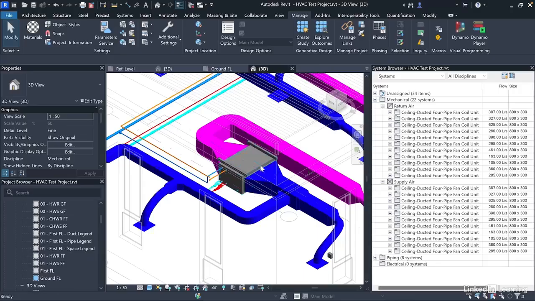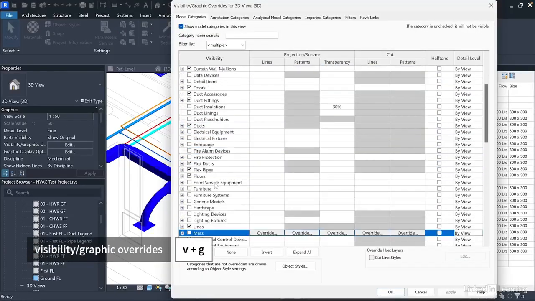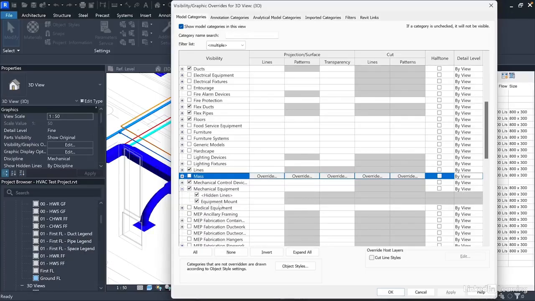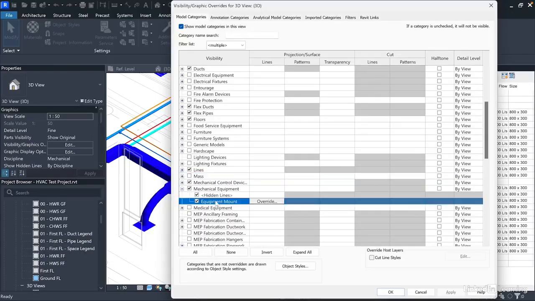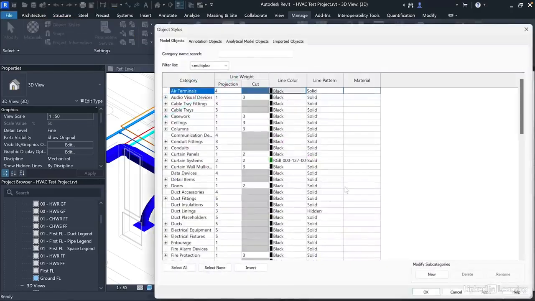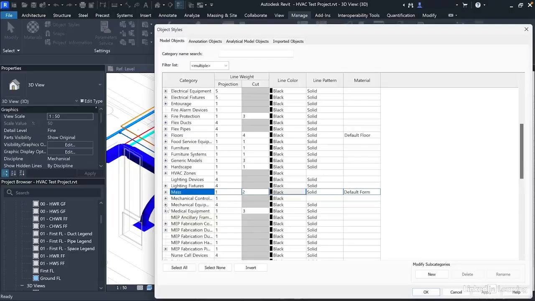So when I launch the visibility graphics by typing VV or VG, and I go to mechanical equipment category, when I expand this, you will see this under the parent as a subcategory, and now I can override it independently. The same applies to object size. So when I go to the manage ribbon under the settings panel, you see object size, and then when I go to mechanical equipment, you will see equipment mount as well, which I can adjust the graphics independently.